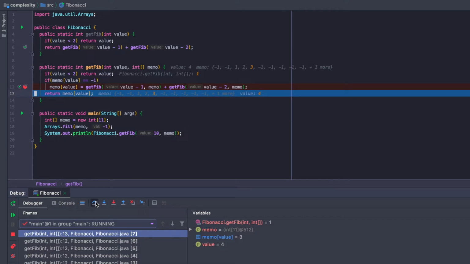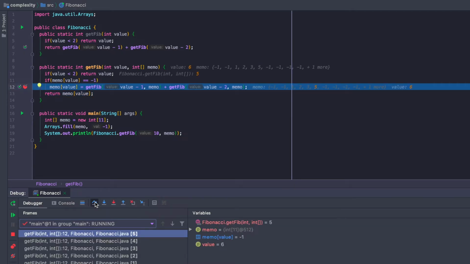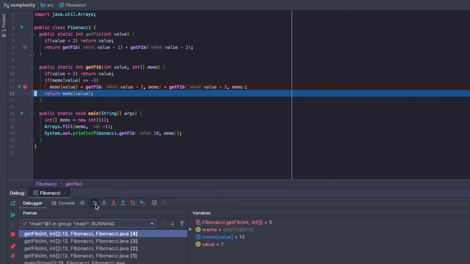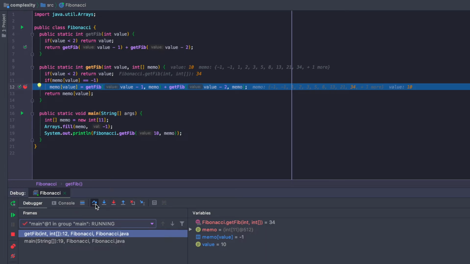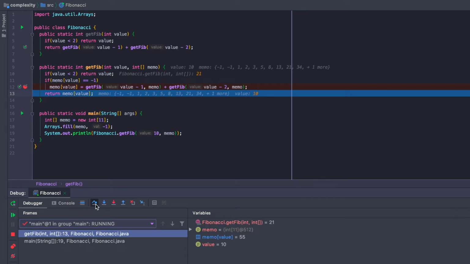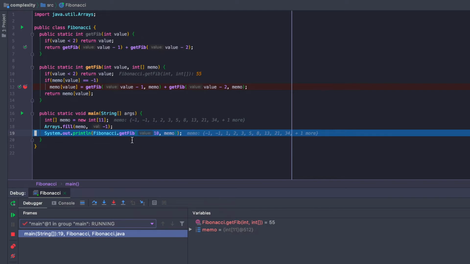And then we keep going down the stack, and we keep seeing that our array continues to fill in. So this continues to decrease the number of recursive calls that we need to make. And we see here we are at a value of 7, and we have fib of, let's see, 2, 3, 4, 5, 6 is 8. It just keeps going, and we see that this stack tends to decrease in size over and over until we finally get our final answer, and our stack is finalized, and we get this fib of 55 out for 10.